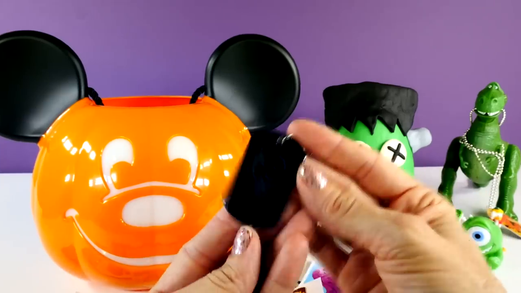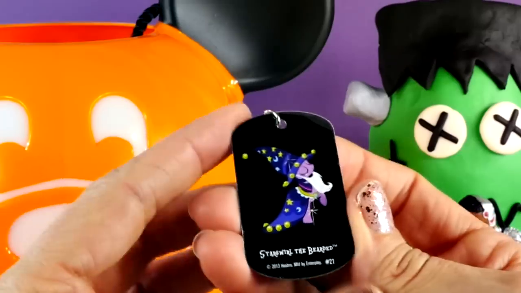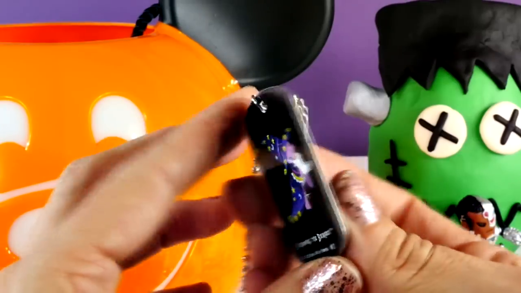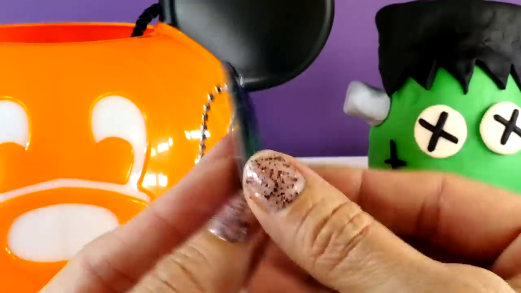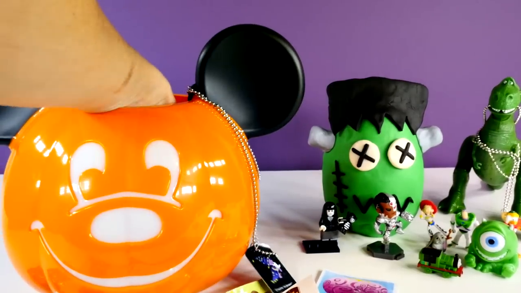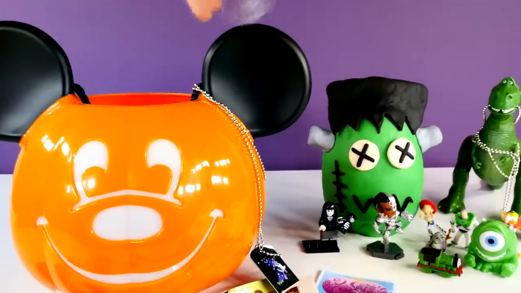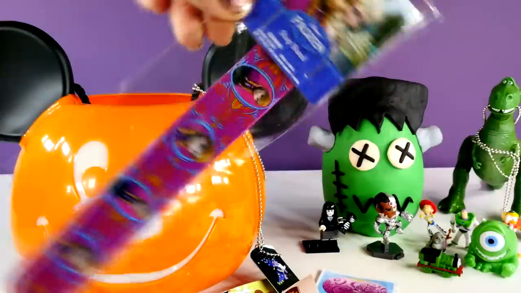So here's one side. And here is the other side. That is pretty awesome, isn't it? Love it! And when I reached in there, I felt one more thing. And it is a Frozen slap bracelet. And it has Princess Anna on it.